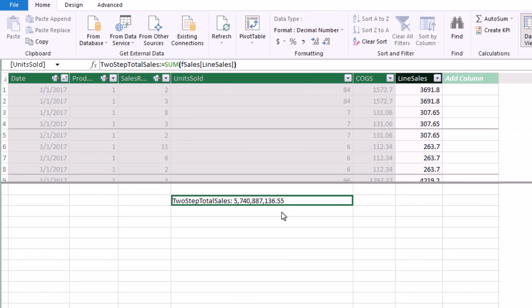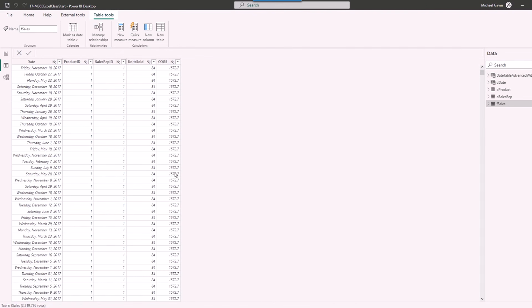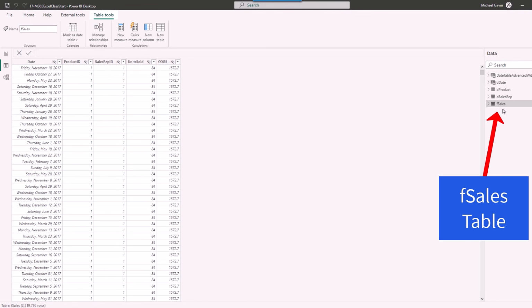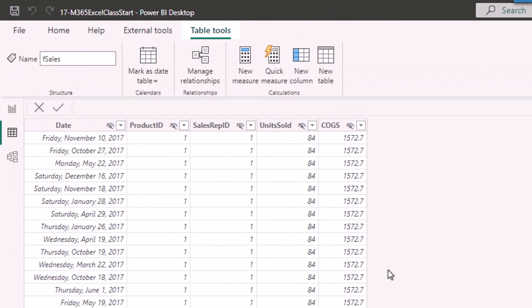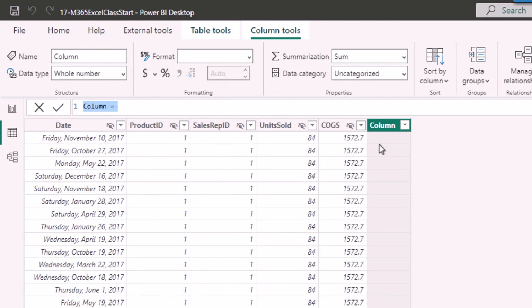Now before we go and use this in a pivot table, I want to jump over to Power BI Desktop. Now over here in Power BI Desktop, we're going to create those same 3 DAX formulas. Now let's start in Data View or Table View, and we want to create a calculated column. So we select the table, F Sales. We're going to create the column right here, Line Sales. I select New Column, and we don't double click over here to create the field name. We type everything in the formula bar.